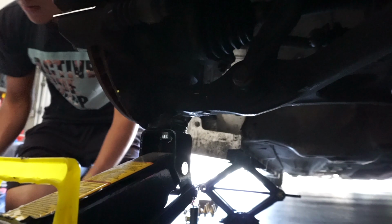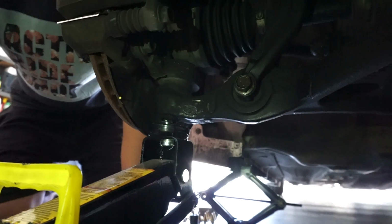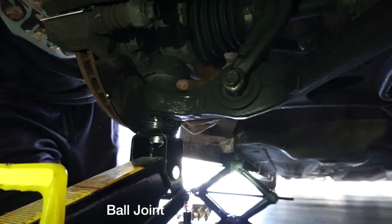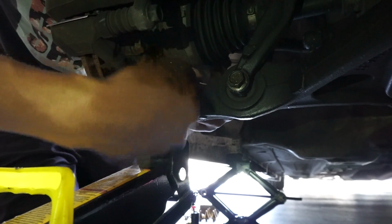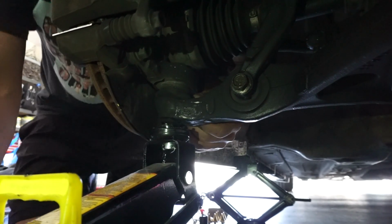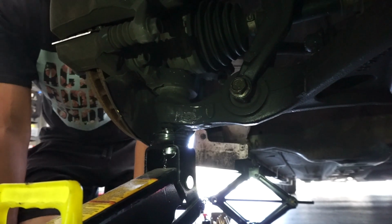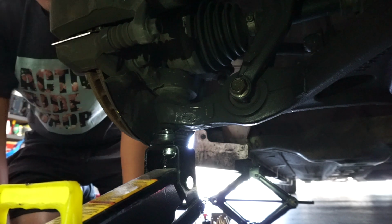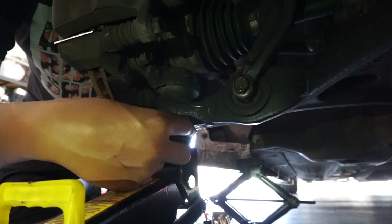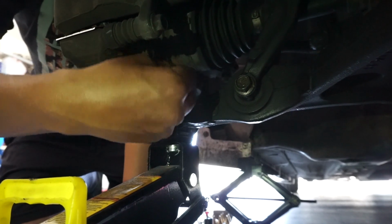So loud in my eardrum. What are you trying to separate? Okay, so this is called, I believe, your knuckle. This right here, there's a pin, or the bolt that goes through, so we just need to separate them apart. They have a tool that allows you to separate it, but obviously I don't have that tool. So people were using hammers to break it loose. That way when we take that bolt off, we can just pull this down and this up.